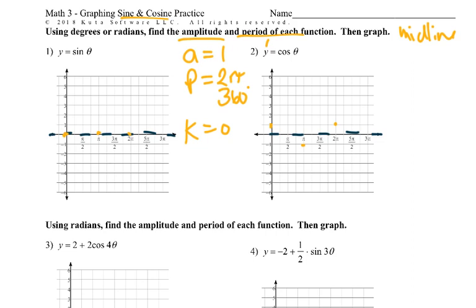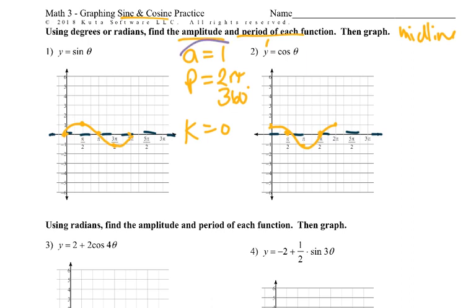Then between the first and the middle, for the sine, that's when we finally go up, whereas with the cosine, that's where it hits the midline. And then for cosine, in between the middle and the last, that's where we hit the midline, and for sine, that's when we drop down below. So sine looks like this. Cosine looks like that for one period. So that's what everything is based off of.